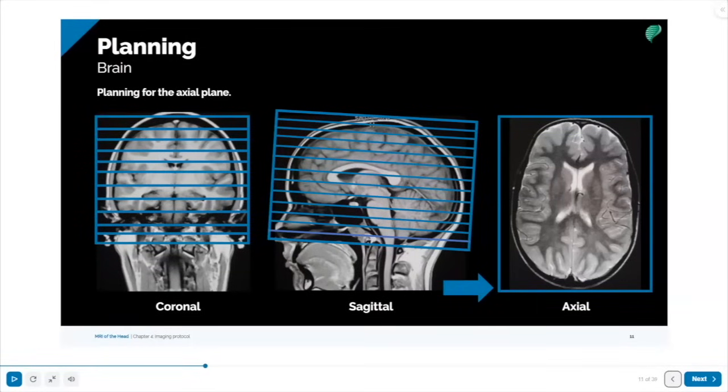Okay, so we're going to come back to this image. To plan transverse axial slices, we use the sagittal plane. If you notice, the field of view block is positioned so that the lines are parallel to the corpus callosum. This ensures comprehensive coverage of the brain structures. Notice that on the sagittal localizer, the slices are slightly angled. You can see a line that goes through, showing that we are parallel to the corpus callosum. Okay, so there's a slight angle to it.